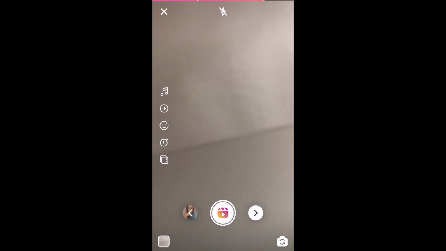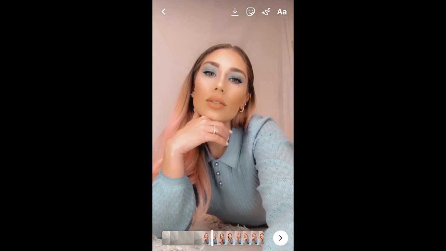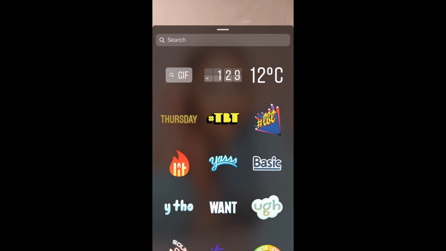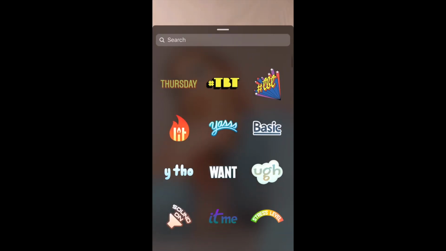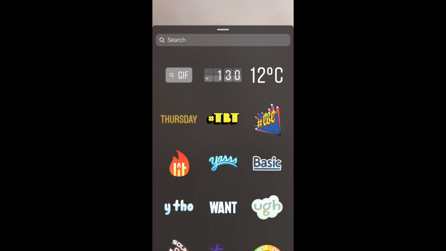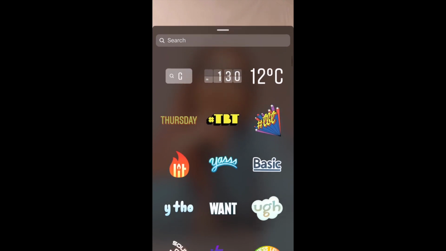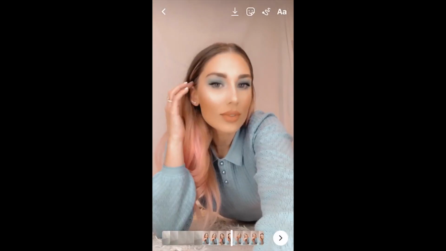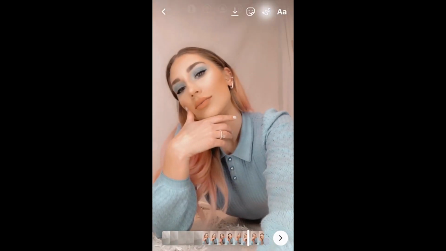Also, once you're finished with your reel, you can click next, and there you can use these extra features like GIFs, all these things that we usually use on Insta Stories. The only thing you actually can't use is polls or questions, and you can also use this tool.